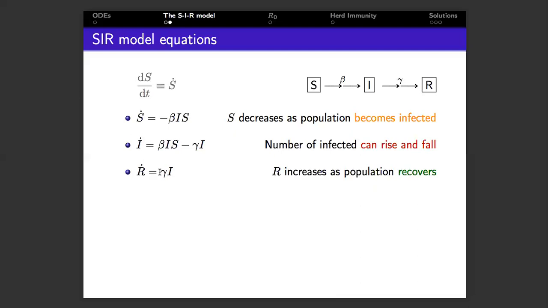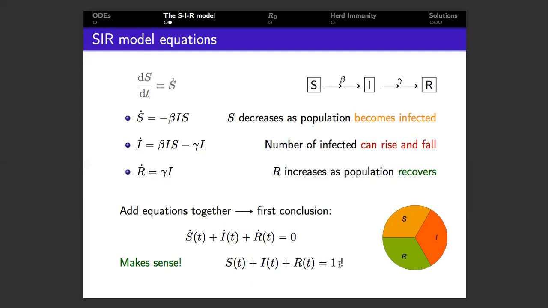So now let's start working with these equations. Our first result comes from simply adding all of the equations together. If I do this, then on the left hand side, I get S dot plus I dot plus R dot. And if I add all the right hand sides together, I get zero. All of these terms cancel each other out. In other words, the rate of change of S plus I plus R is zero. So S plus I plus R is not changing. It must be a constant. And this is natural and consistent. Because S, I and R are fractions of the population, they must sum up to give the entire population. In other words, they must sum to one, a constant.